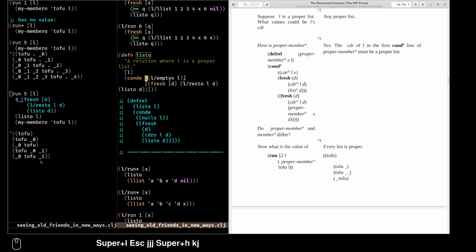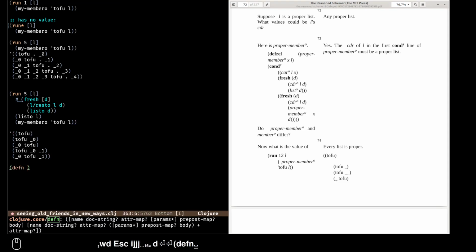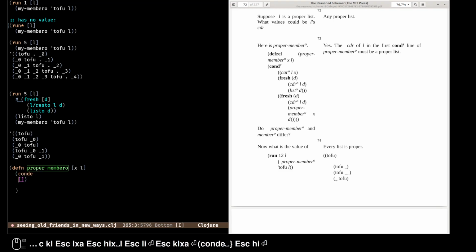Here is proper membero. Okay, let me write this. Proper membero. This is X and L. Then conde.